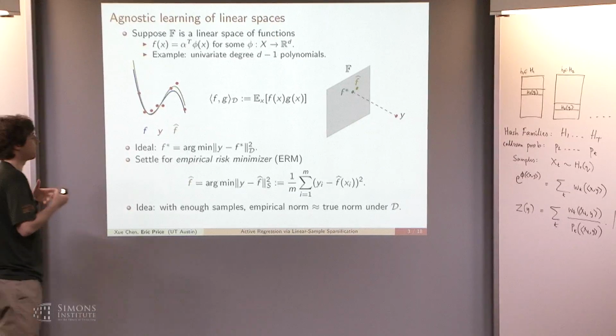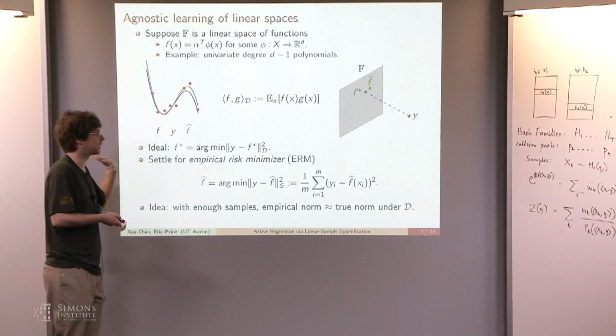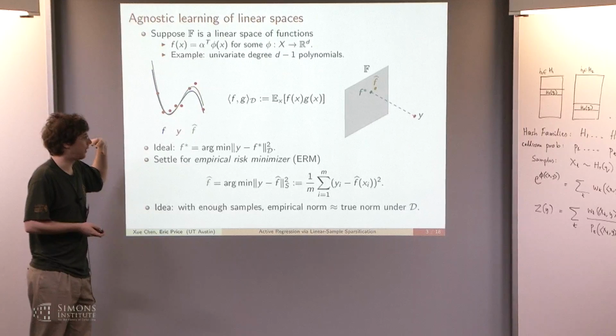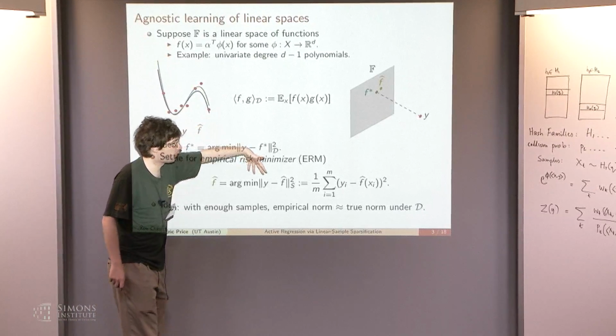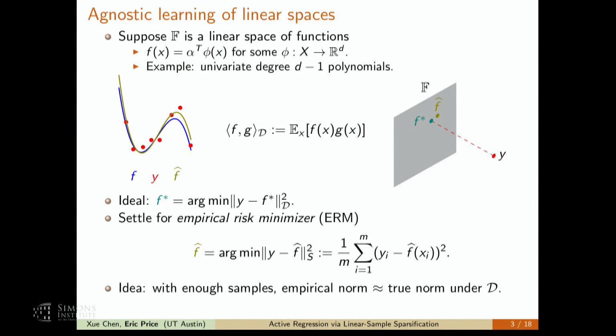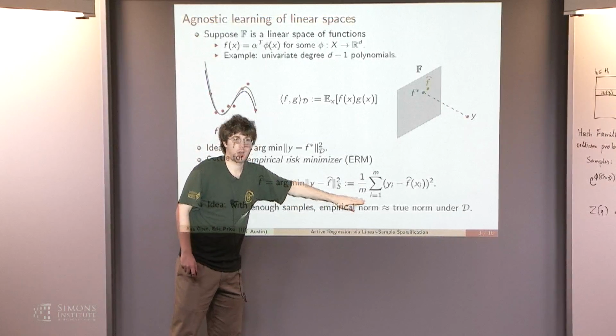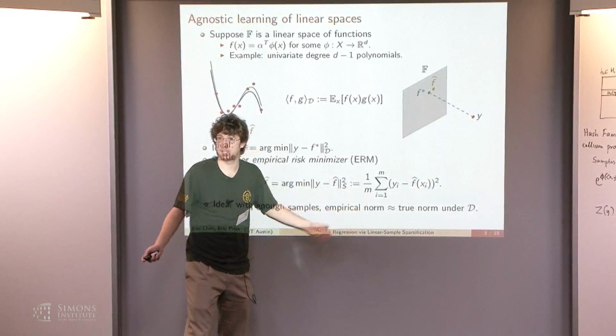And so we want to do this with respect to both the function and the noise, but for intuition, it makes sense to just think about it as saying we want the empirical norm to approximate the actual norm over functions in our class. And there's a separate argument to talk about what happens for the noise, which I'll mostly skip. But for now, let's just talk about approximating the norm of functions in our class. So what we want to say is, if you have a class of functions, how many samples do we need to be able to estimate the norm of the function, just as the average squared value?